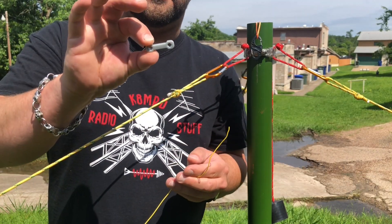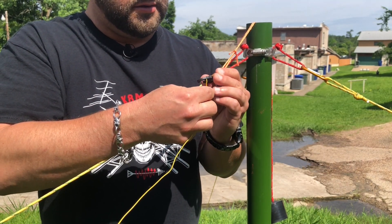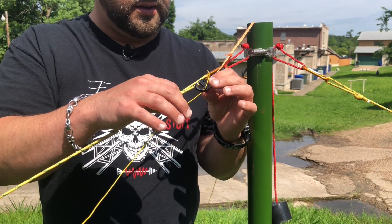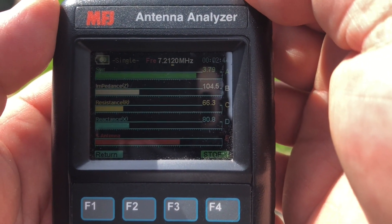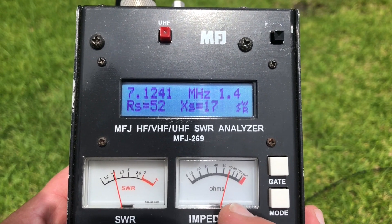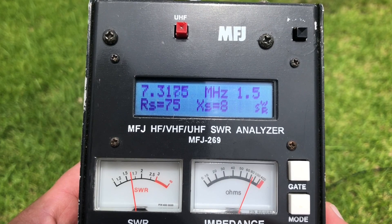The antenna comes with this little dog bone that Jason has 3D printed — there's even KM4ACK.com in there, which is pretty neat. I'm not going to use this quite yet. I'm just going to wrap this wire through this carabiner S-clip a couple of times, because I just want to check where it's resonant right now and then make some cuts accordingly. So I'm going to hoist this up in the air just like that, take a reading on the analyzer, see where it's at, and we'll come back and trim it. So here's the initial reading on 40 — I'm going to aim for the middle of the phone portion. After many a clipping I was aiming for 7.212, and we can see we're pretty darn good — I got about 1.4. That's about as low as I can get, sometimes it'll dip to 1.3. It's pretty good across the entire 40-meter band.